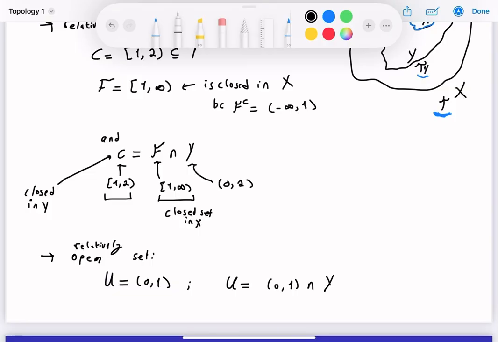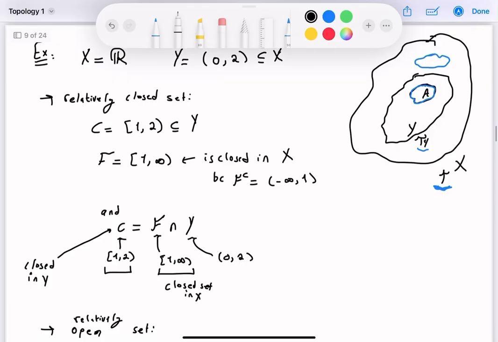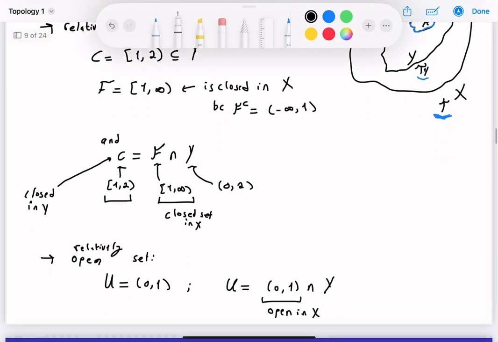This is trivial, right? Because (0, 1) is a subset of (0, 2). And this thing is open in X. So with the definition of openness we have on X, this is open in X, right? This is an interval that is open in X. And of course it can be written as a set that is open in X, intersected with Y, which is (0, 2), and hence this thing is relatively open in Y.